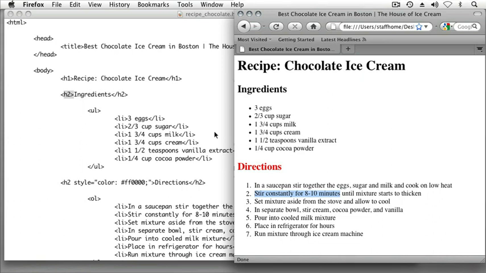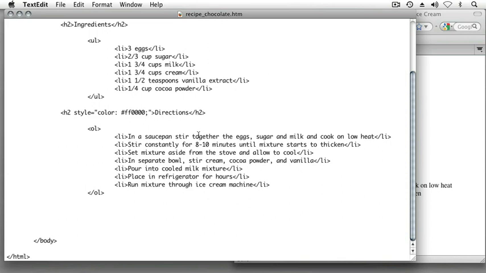So if we switch over to our HTML file and find the corresponding list item, which in this case is the second list item in my ordered list, I'm going to type before the first digit or the first character that I wish to style bold, an opening strong tag. Then I'm going to position my cursor, either using my mouse or my keyboard, after the last word that I wish to have bolded, and type a closing strong tag.